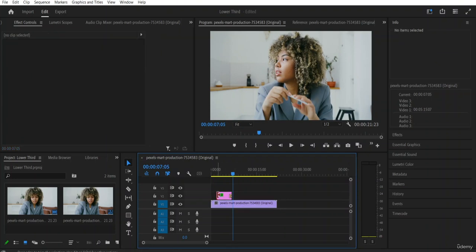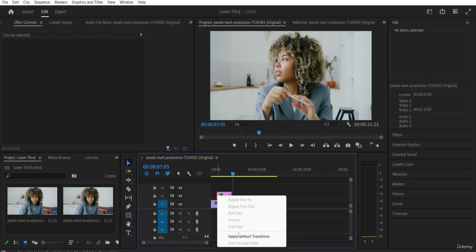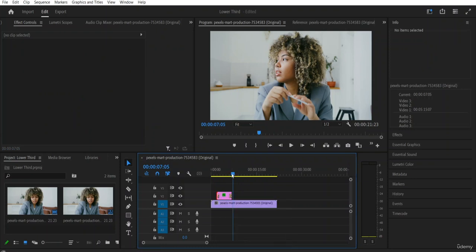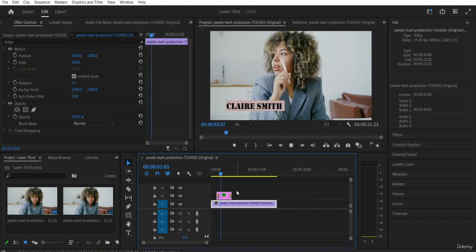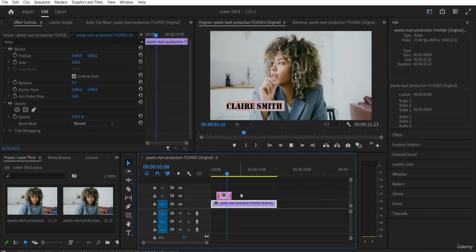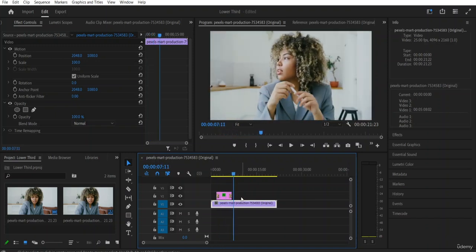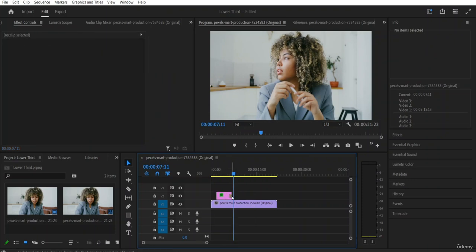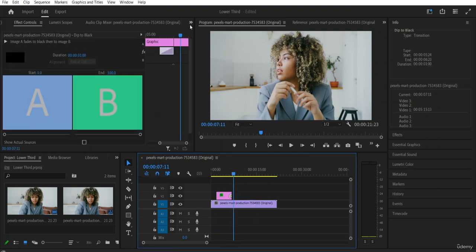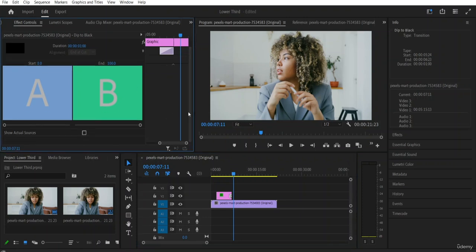The same way, if you want to put it over here as well, right click, apply default transitions, and let's see how it will appear on your screen. This is how it's going to appear on the screen, and this is how it will disappear. Let me delete the first one, and if you want to put some animation right over here as well, you will be able to do that from here. But for now I don't want to make any changes.